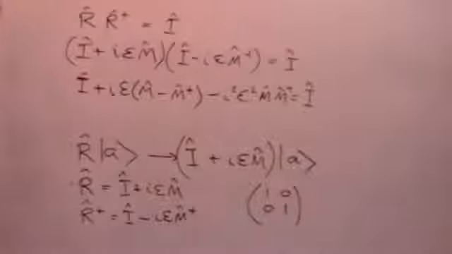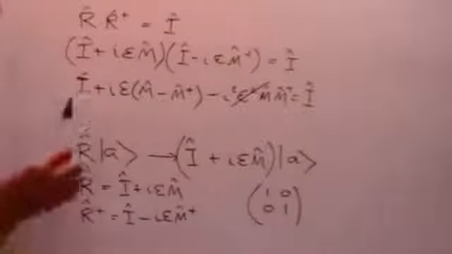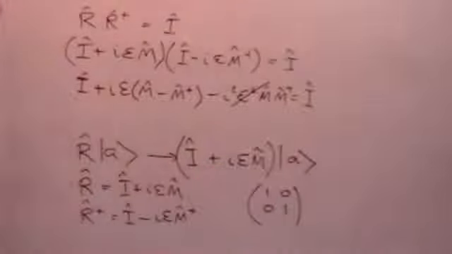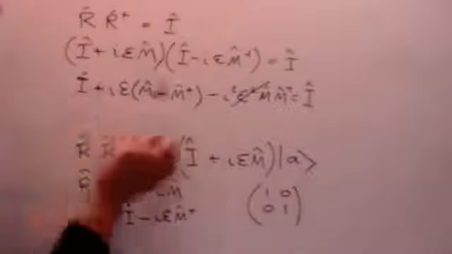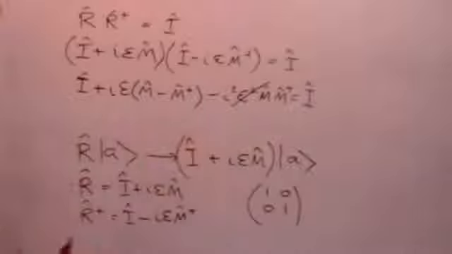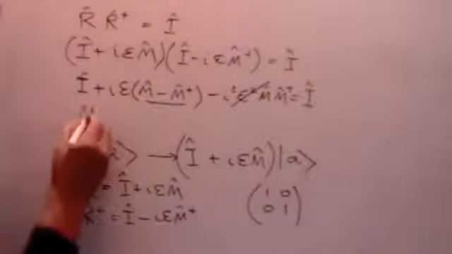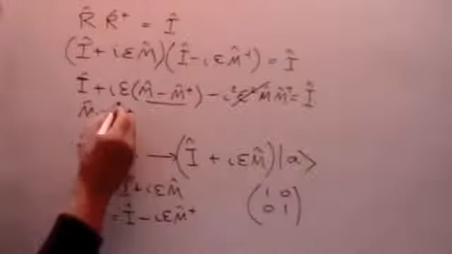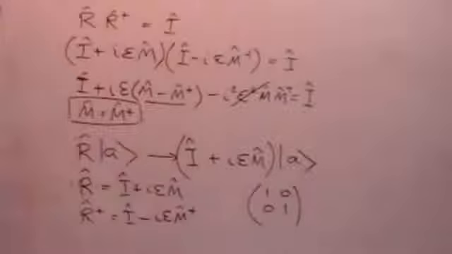Now epsilon is a very, very, very small number. So epsilon squared is so minuscule that it becomes completely irrelevant. So that term you can now forget. And now we've got that I plus something equals I. So that something must equal 0, because I equals I, that has no effect. Well, i and epsilon don't equal 0, so that means that this term here must equal 0, which means that M equals M dagger. And that is the condition for a Hermitian matrix, which we've learned before. That makes it an observable or a measurable.